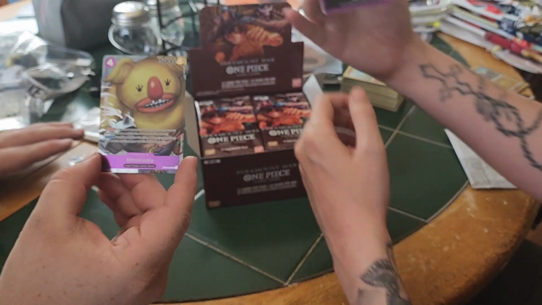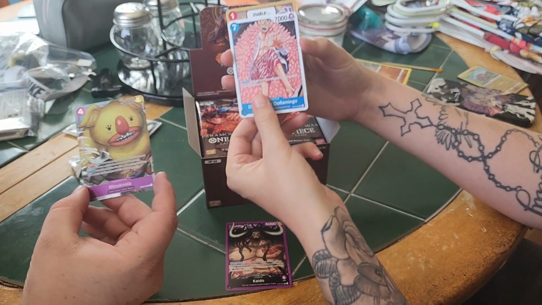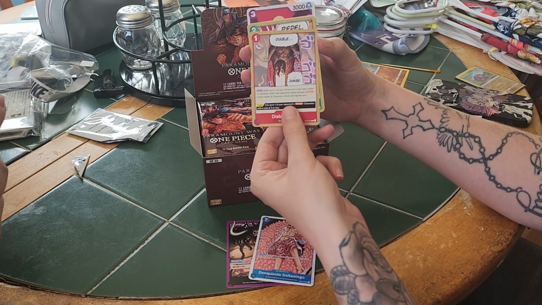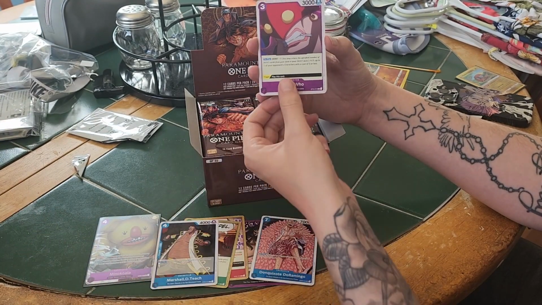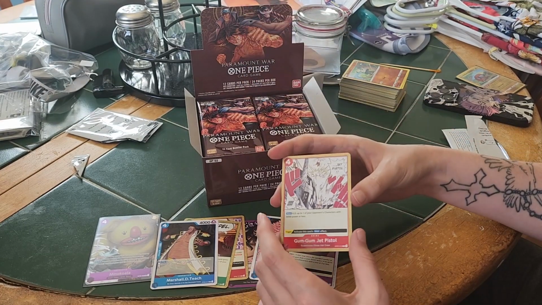Oh, yeah, that's lit. We got a Kaido, though. Oh, that's nice. Lit. Oh, go down, Flamingo. A little more. There we go. Doflamingo. Yeah, that's fire. The Diablo Jamba. Oh, these fit perfectly in these Repel sleeves. That's great. Teach, that's dope. And then the Jet Pistol.